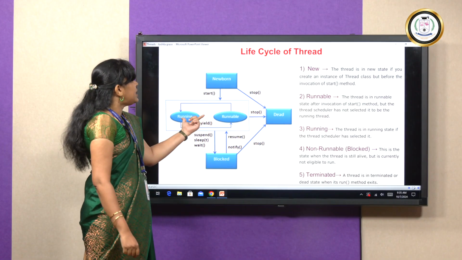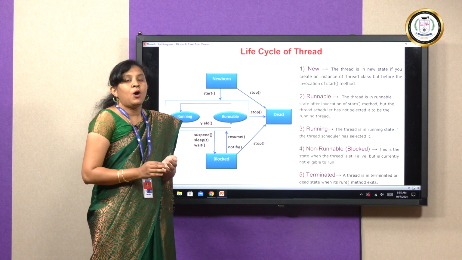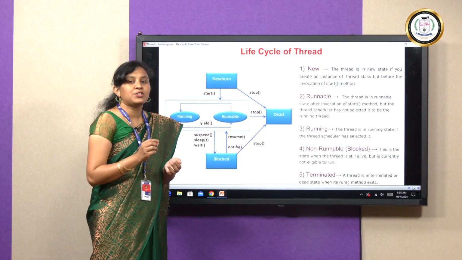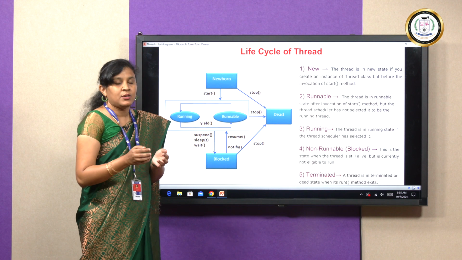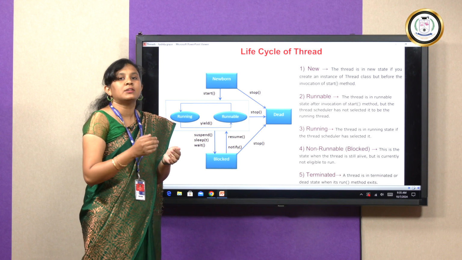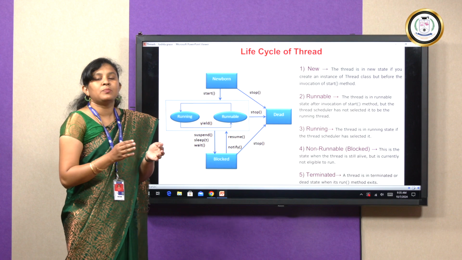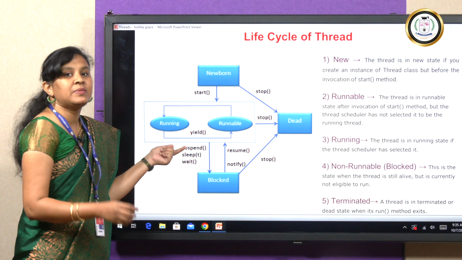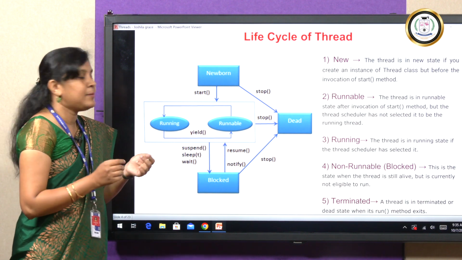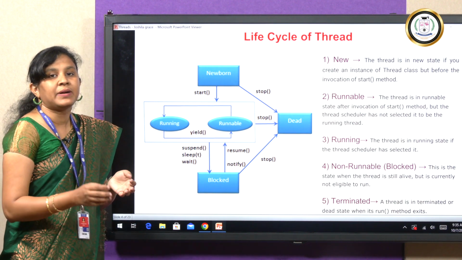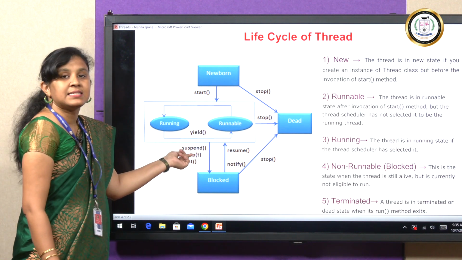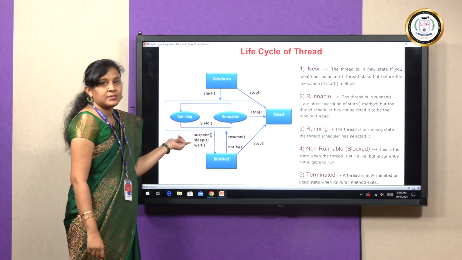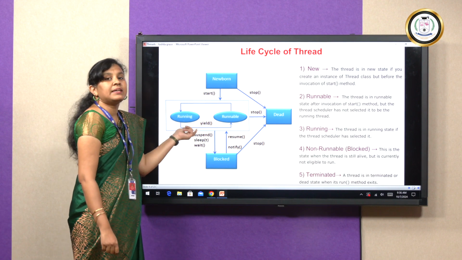Next, threads can be paused or halted for some time. There are various functions so that we can make a thread go to a blocked state. For a particular time period, or for a particular process to be completed, we can make the thread be in a waiting state. That is called blocked. If you see here, we have given suspend, sleep, and wait. In case of suspend, we suspend the particular thread for a particular time period. Similarly, we make the thread sleep for a particular time period, where the time is specified as t in milliseconds, and also wait. These are the various ways you can put the thread in a blocked state.